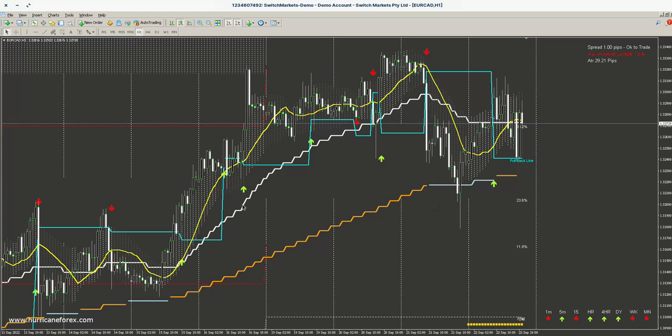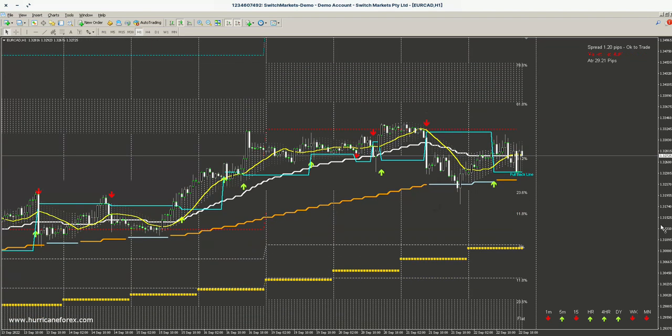We had a nice uptrend going on. Look at these entries. There's one, and then we had another entry here, and then we had another entry on this candle here. But you see that we are in a flat market. So you'll see up here it will say flat. Now it's saying it's a weak bearish market. So we need to be thinking about selling. And so everything is starting to pull towards actually going into sell trades, even though we've got a long.